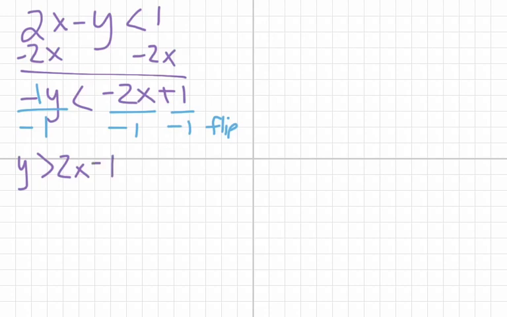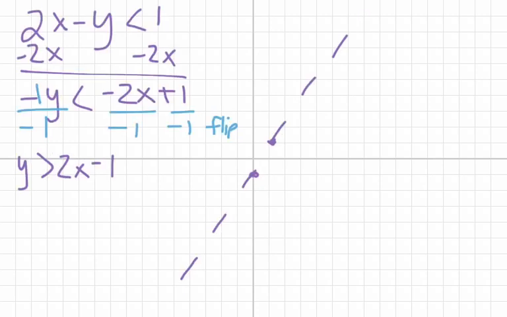So I'm going to go ahead and graph that line. So the y-intercept is negative 1, and then my slope is 2, so I'm going to count up 2 and over 1. Okay, and there's no equal to, which means the line is a boundary, but it is not actually included. And so the way we mark that is our two-dimensional version of an open circle.